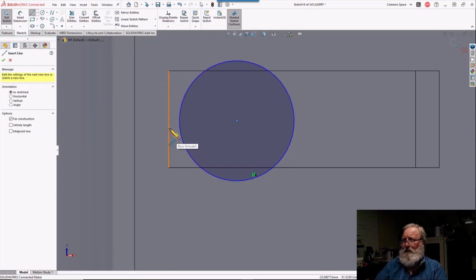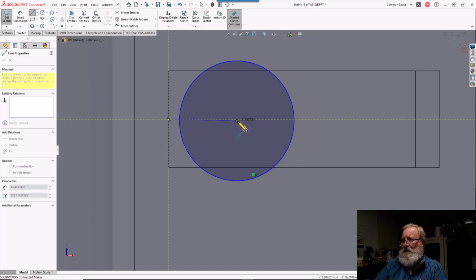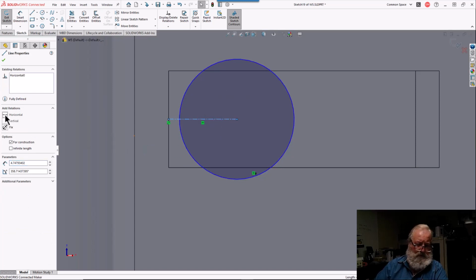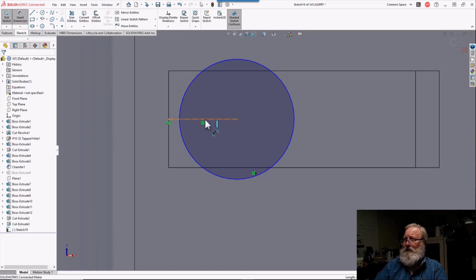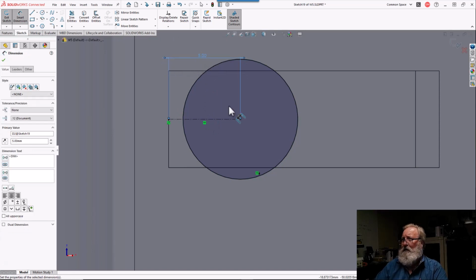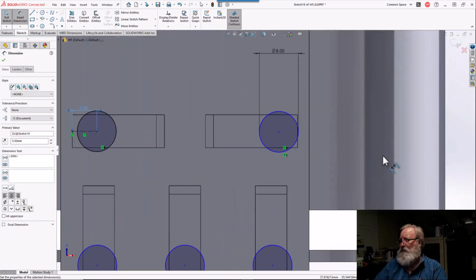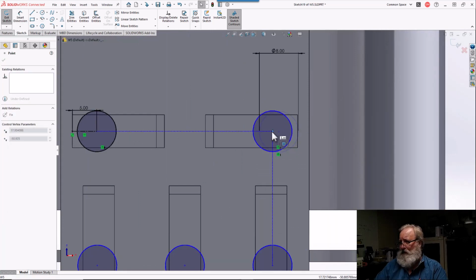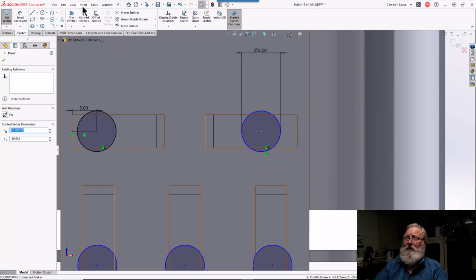So we come in, we grab the center on here, we go to this, and we set this to horizontal, and we'll set this line segment to 5. And there we have one screw location placed. So we have an idea of where these are going to be. Let's just drag that out of the way.